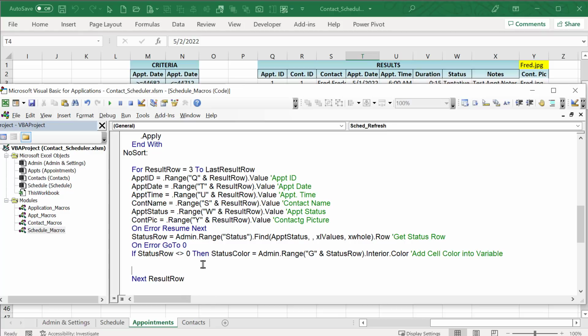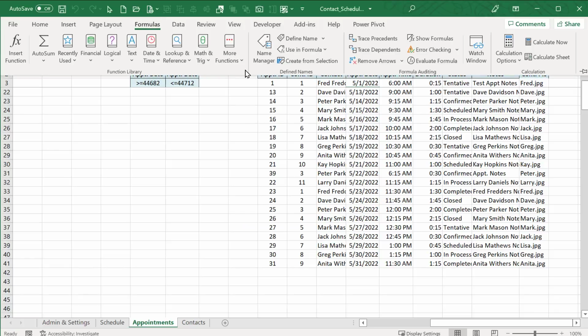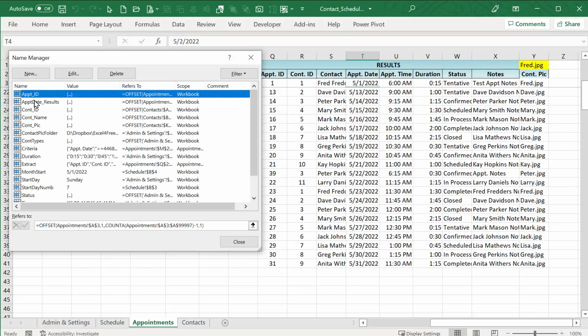And we can use the application count. So how are we going to do that? The day appointment count is equal to application worksheet function. And then we're going to use not match, but I'm going to use the CountIf. And what am I counting? Well, I'm counting if. We're going to use the application date results, just to make sure we have that named right. Formulas, Name Manager, here, this one right here.